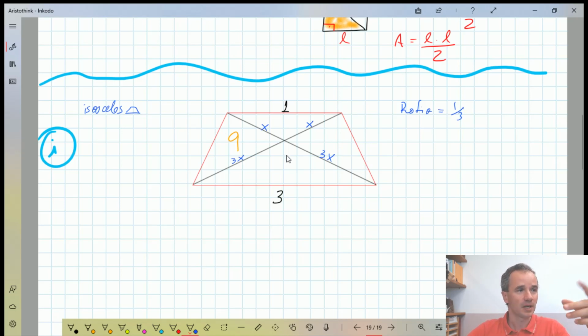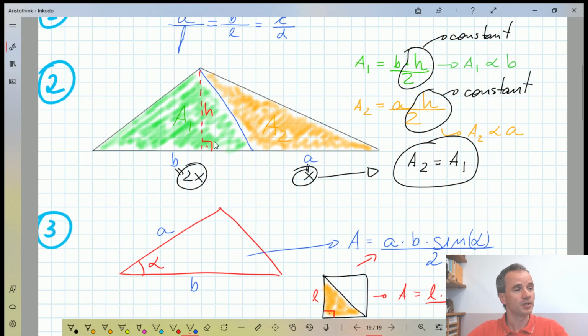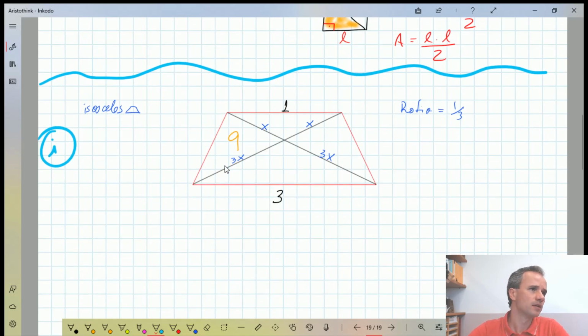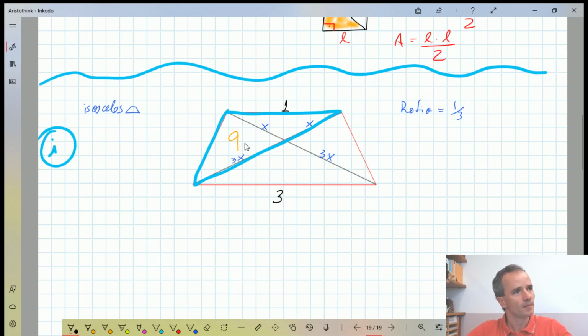Now, let's use a property of this area. Base times height is the area. Now I want you to think about this triangle in here. Think about this one. Now tell me, this base is 3 times as big as this one. It means that this area is going to be 3 times bigger than this one. Oh, it doesn't seem so. Yeah, because there is no way that this is 1 and this is 3.